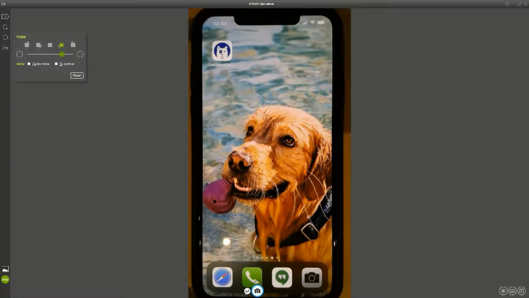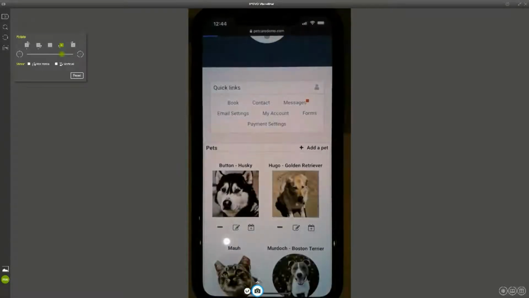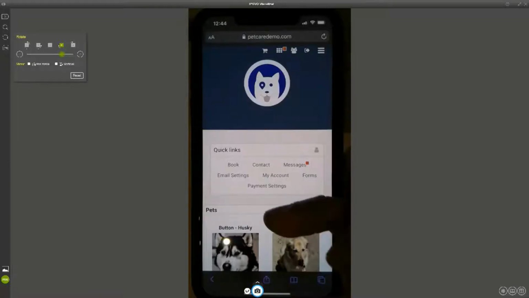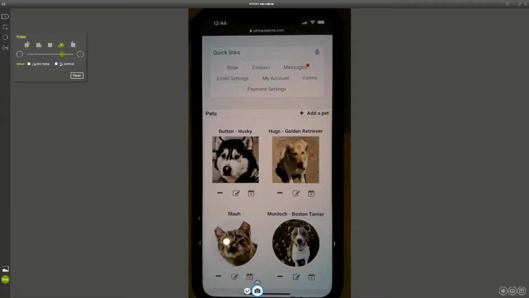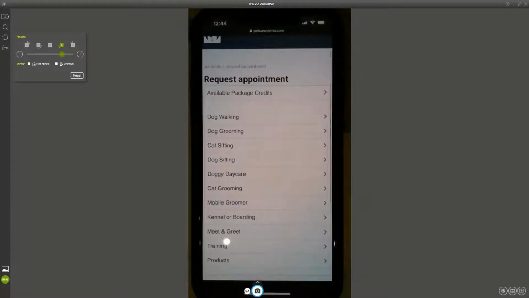Your customers can choose whichever. It takes them to their dashboard, and there's many ways to book. In fact, there's some new trends where it might just be a web page on your website builder with us, because a lot of businesses have a website with Easy Busy Pets as well, in which case it would be like a beautiful sort of menu of all the options, and it can be quite comprehensive. But to keep things simple, I'm going to use the traditional method, which is just a book button here as an example. And because Easy Busy Pets is used by all kinds of pet care, we're just going to choose a couple that are more common.